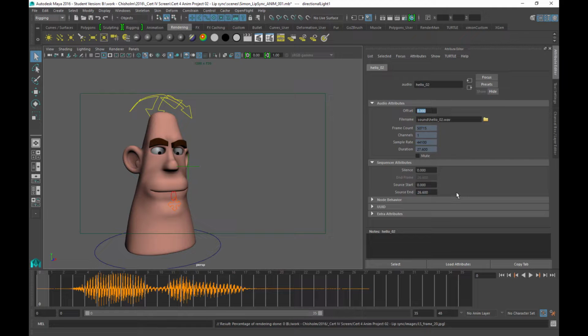So I'm going to leave this here rendering. I've got about another 15 frames or so to go. In the next video, I'll have my frames all rendered out, and I'm going to put it in After Effects and combine the audio with the rendered frames in there. So just make sure you take a note of this before you get to After Effects or Premiere or whatever. Just make a note of that.